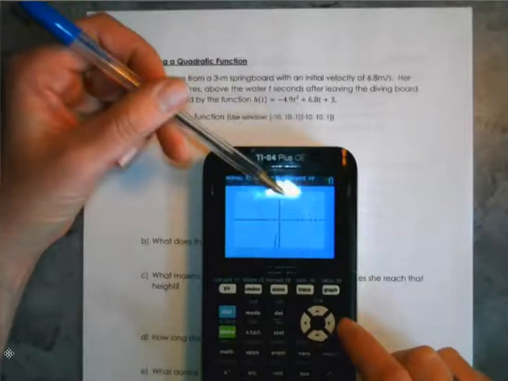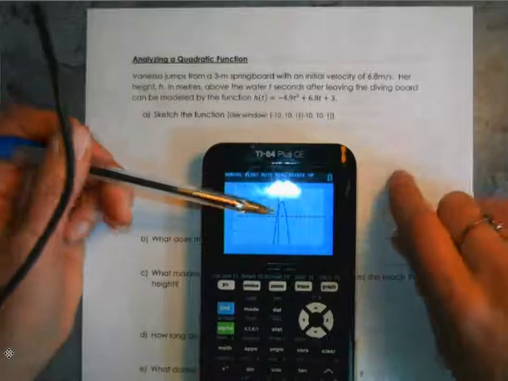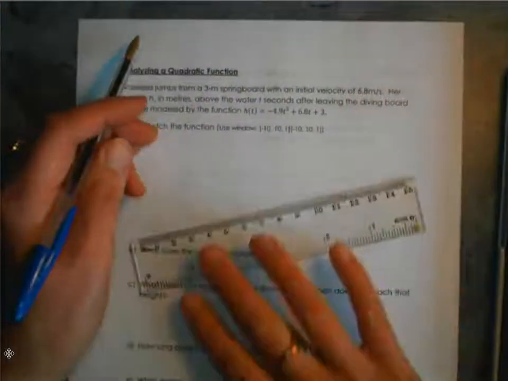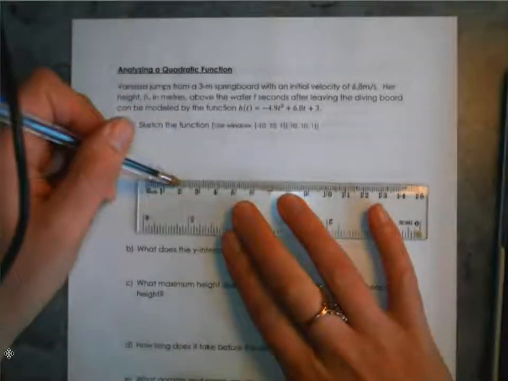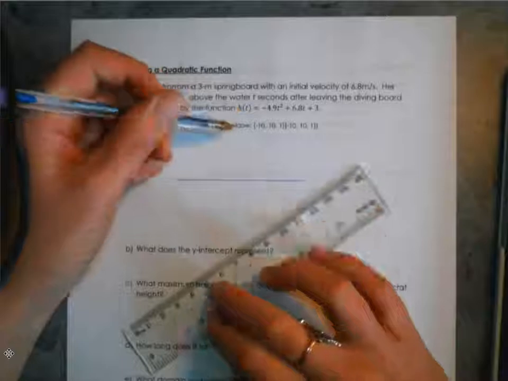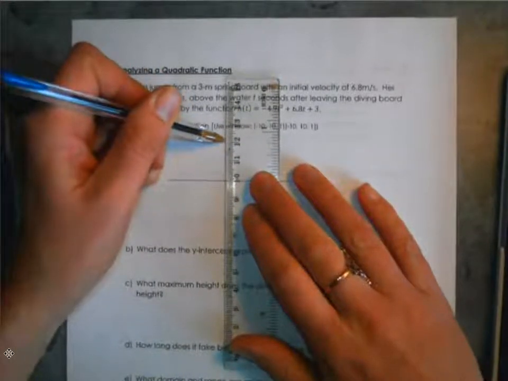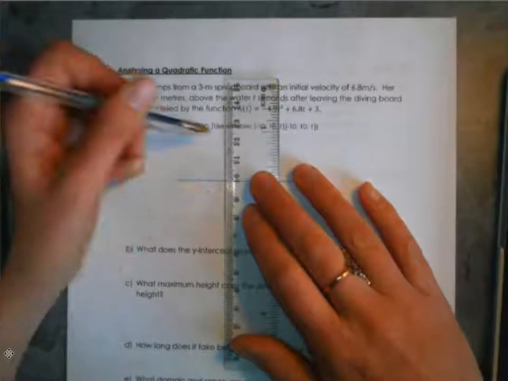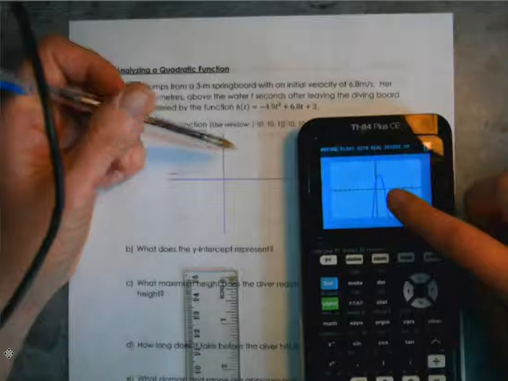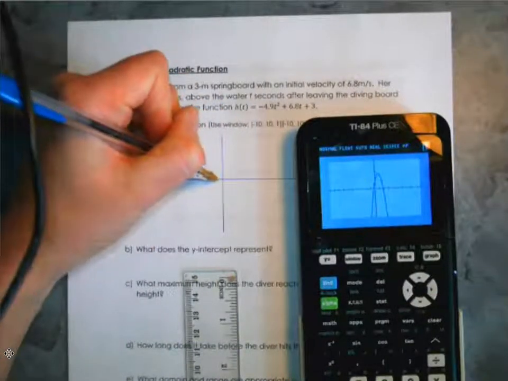And now we'll be able to see the graph as it gets built. There we go. So here is our graph, and we want to do a quick sketch of the function. Now, if you are being asked to sketch a function, you want to include a somewhat proper estimate of it in terms of your values, right? So I would make a couple of points here.